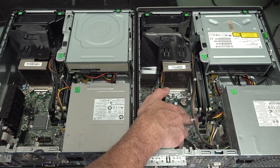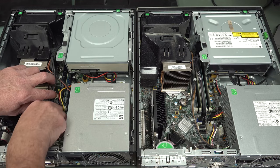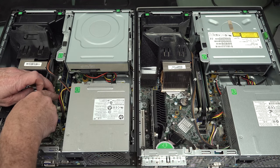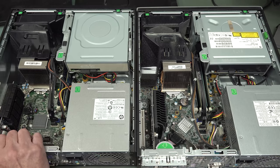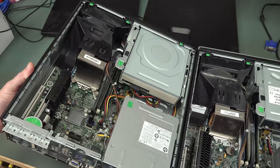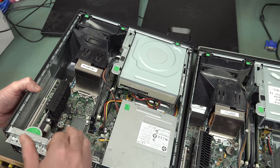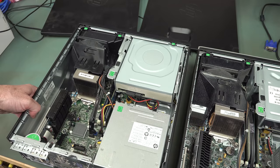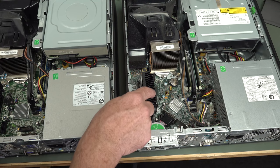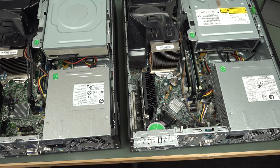And it's got four SATA ports in it. This 4300's only got two SATA ports, and we've got four memory slots, only two over here. So, a significant difference there, and a bit of a difference in terms of slots. Not sure if you could see that, but the 4300 has two old school PCI, one PCI x4 down there, and one PCI x16. The 6300 has one PCI, one x16 and two x4 in there.